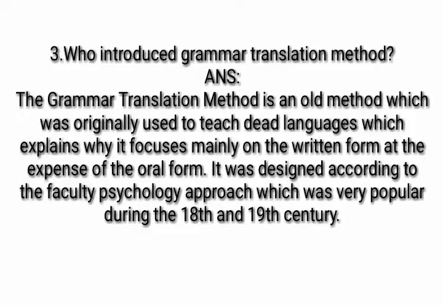Number 3. Who introduced grammar translation method? Answer. The grammar translation method is an old method which was originally used to teach dead languages, which explains why it focuses mainly on the written form at the expense of the oral form. It was designed according to the faculty psychology approach, which was very popular during the 18th and 19th century.